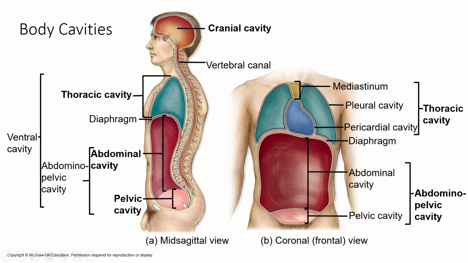Okay. All right, so we got thoracic cavity, we got abdominal cavity, and then this little space under the abdominal cavity is the pelvic cavity. And that includes the bladder. In the female, it includes the ovaries and the uterus. In the male, it includes some of the glands associated with reproduction as well. Okay. Together, these two are called the abdominopelvic cavity. This doesn't have to be hyphenated. I just ran out of room. It can be one word.